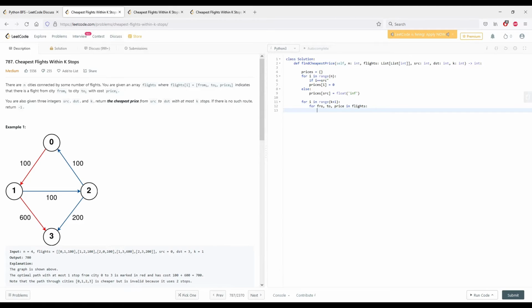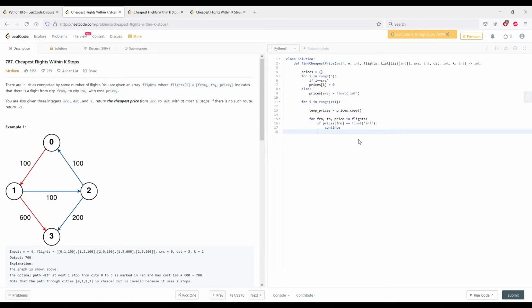So what's going to happen is, if the price starting at from here, from this original table, prices row, is equal to float infinity, we're just going to continue, because no matter what we do, infinity plus whatever the price is going to be infinity. Else, one thing I forgot to do is have my temp prices hash table, and that's going to be equal to prices.copy.